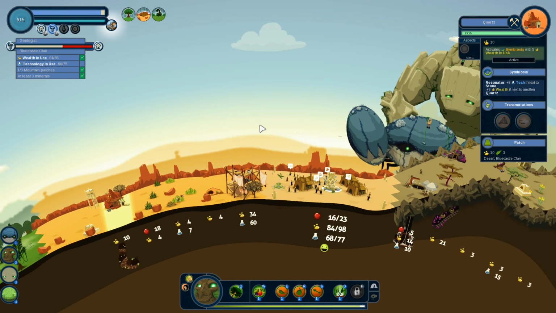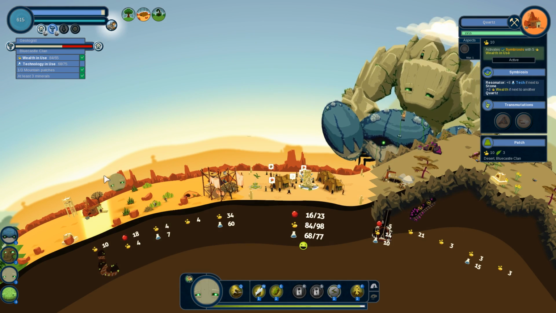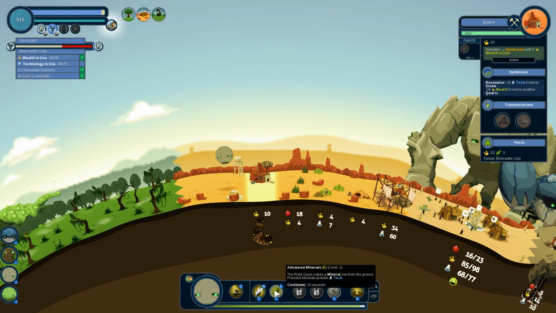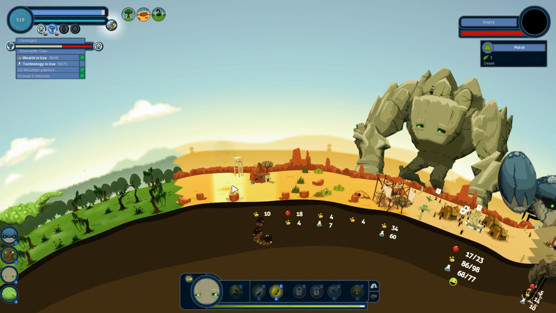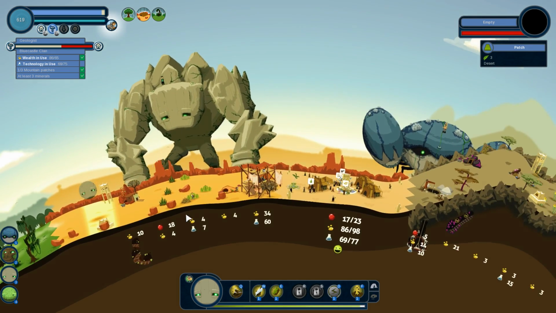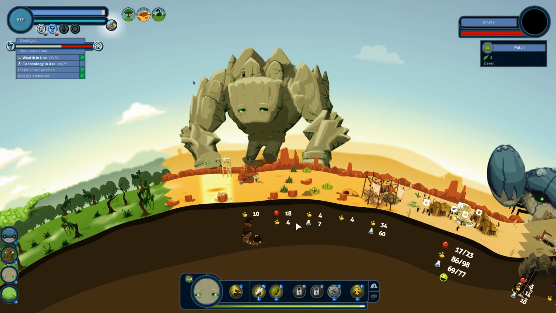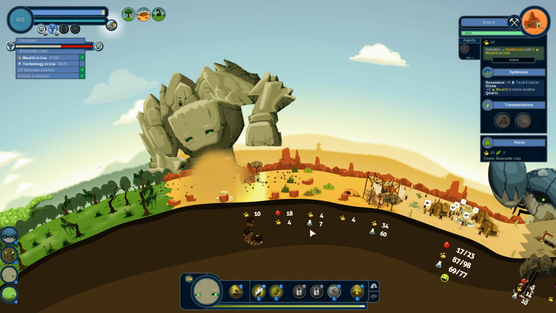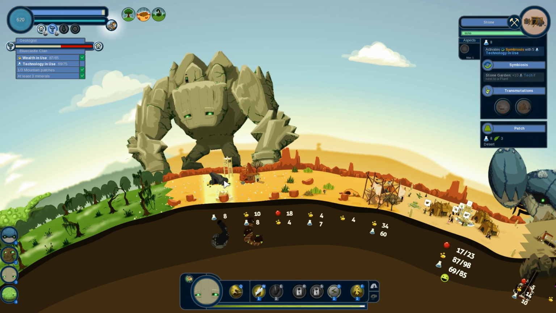Plus 8 tech if next to stone. Why don't you come over here and put down some stone? I think this is stone, right? Advanced mineral in the desert area. Yep, good.